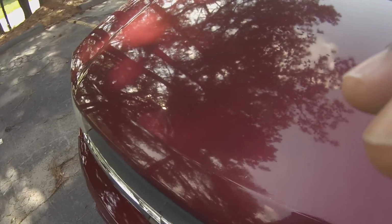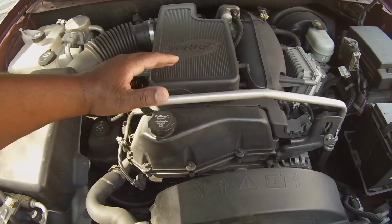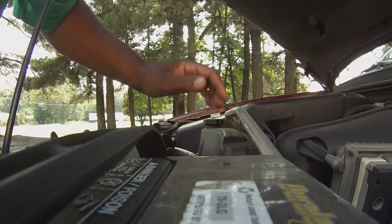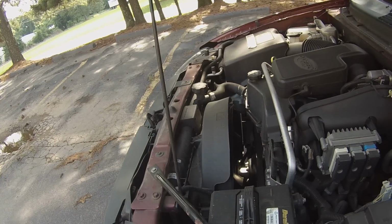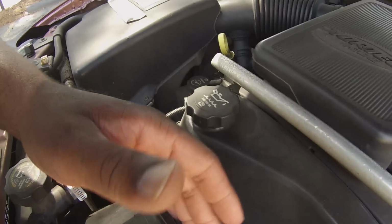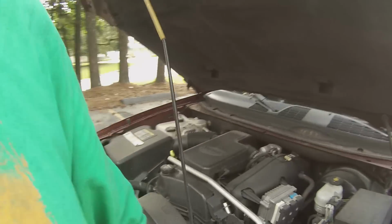And I knew I needed a clutch fan because when I would pop the hood, you can feel a lot of air blowing off this fan now. I mean, you can feel the air here, all right? What happens is this clutch fan is not turning that hard. Right now, I can't grab it with my hand and stop it because it's turning too fast. But back when the clutch fan was bad, I could crank the car up, walk out here, pop the hood, and this fan, I could actually grab it with my hand and it wouldn't hurt because it had no resistance on it. Now, this clutch fan is like 3-4 years old here, but that's how I knew I needed a clutch fan.